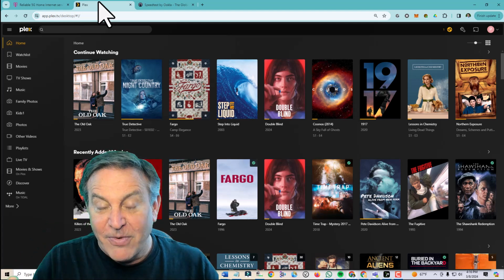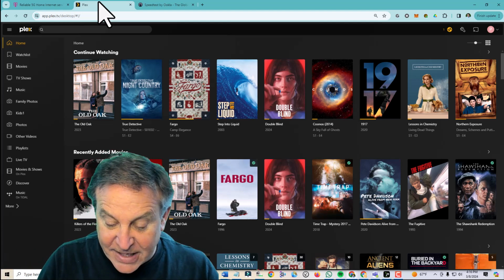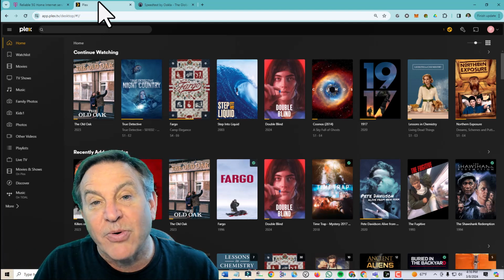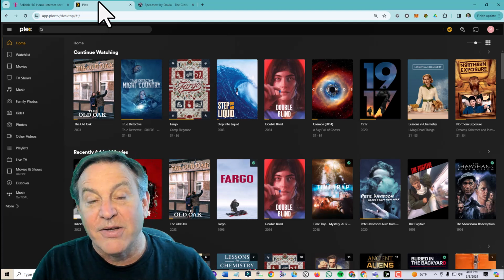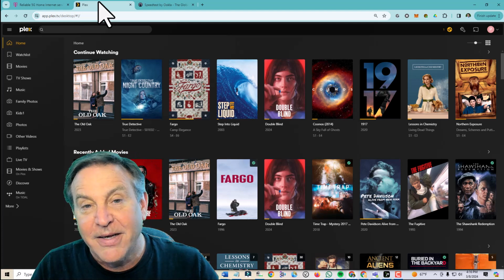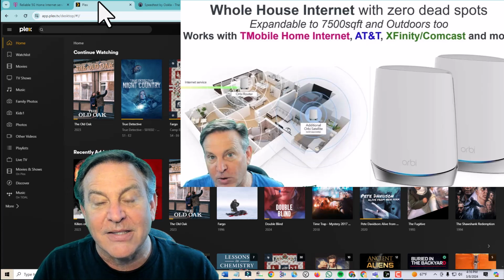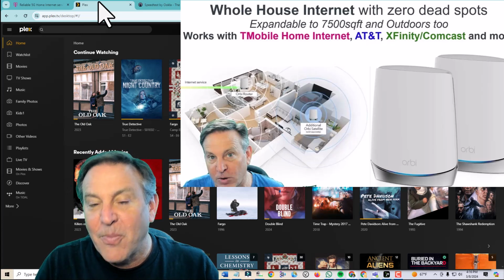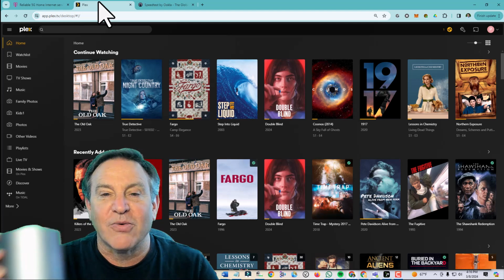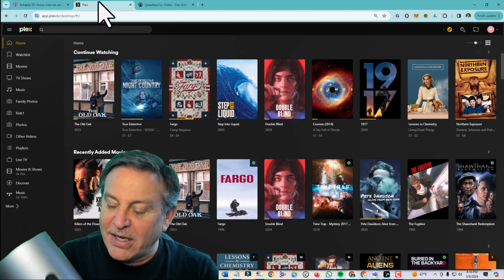So let's see. We've talked about heat. We've talked about location and a better access point. I actually have a larger home, so I want to use a mesh network. I use the Orbi by Netgear, and I wanted to be able to use that solution. Again, I can plug in using modem-only mode with the equipment that they give you. All you have to do is plug in here.